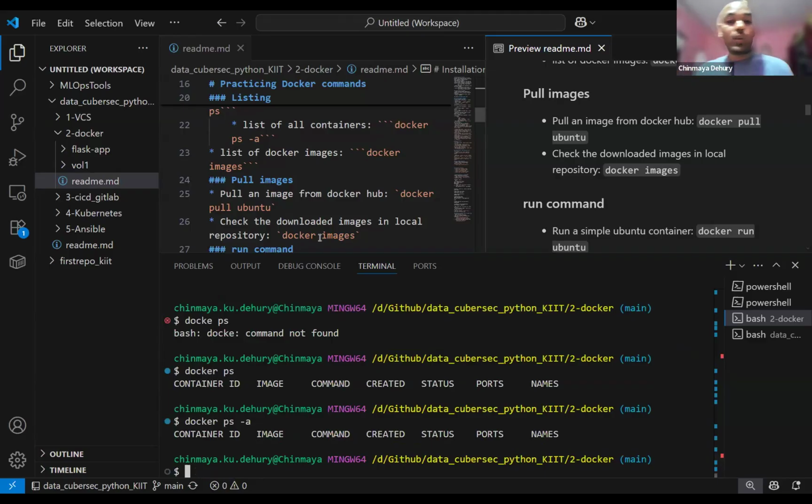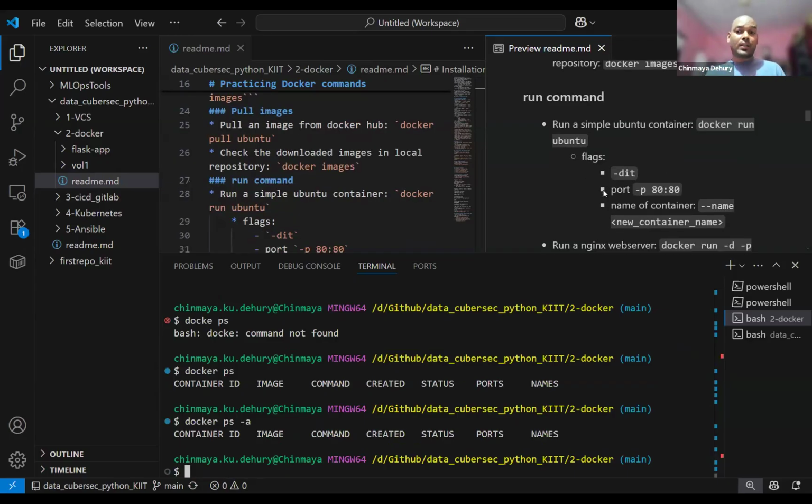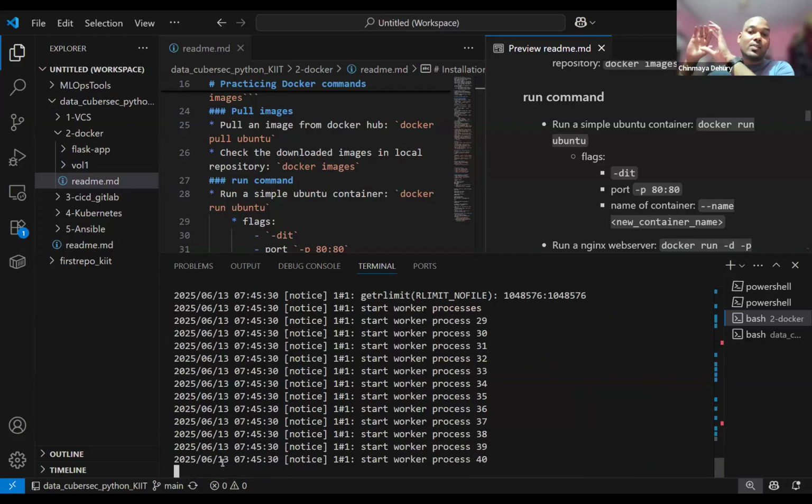So this is how you use the run command. We'll see other kinds of flags or options. Let us say I want to create a web server. For that, let us say I want to use the Nginx image. So what I'll do is docker run nginx. In this case, Nginx will run inside that container, but the problem is that you cannot access it because the web server is running inside.